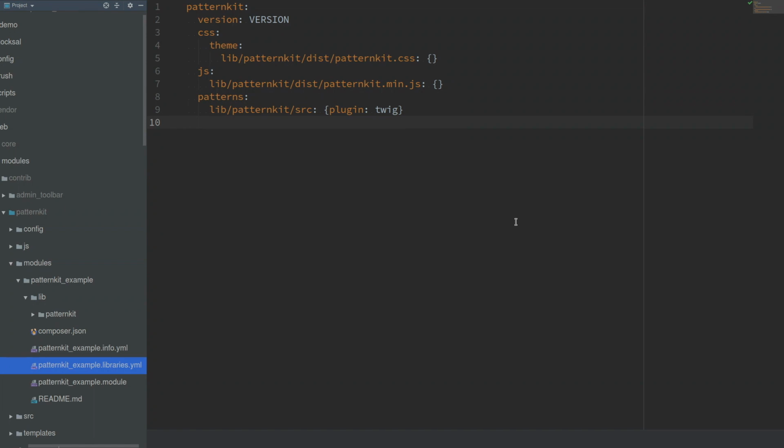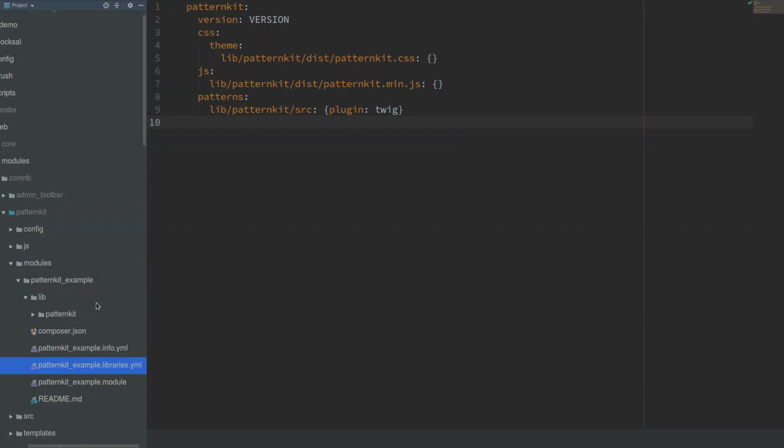And if Patternkit isn't installed, nothing changes on your Drupal site. If it is installed, however, it'll go through these directories and find all of your Twig files. This is just the default config. You can change that to say React or Handlebars or anything that you've managed to implement and plug in. And it'll find all those Twig files and then bring them into Drupal automatically. So you don't have to edit existing templates for Drupal. You don't have to change up any sort of rendering system or install a bunch of other modules to get those things in. Just one module does all of that.